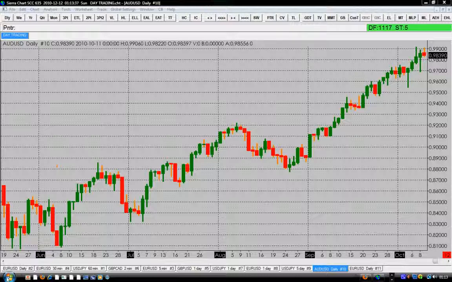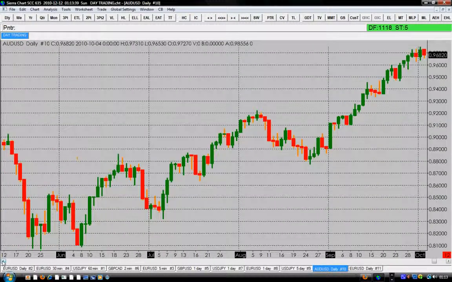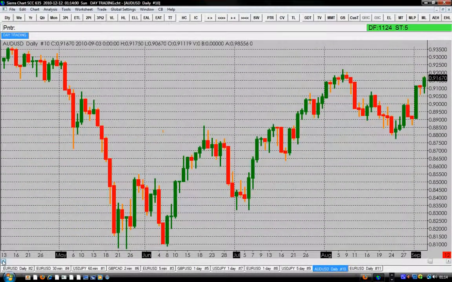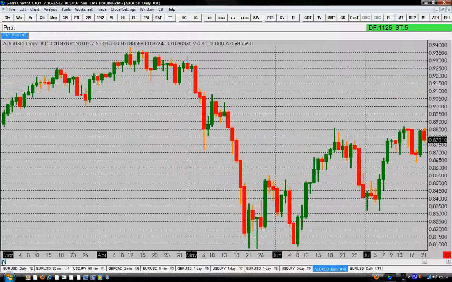I have here the Australian dollar, US dollar currency pair. Thinking of some nice sunny weather, I decided to look at the Australian dollar currency pair because right now in London it's cold. So we are thinking of some nice, beautiful sunny places, and the only thing that we can think of now is the Australian dollar, US dollar currency pair. Now we're going to see how we can count the Elliott wave like professional traders.